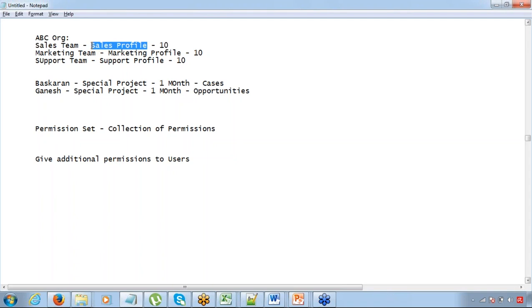For that reason we can create a permission set, which is again a collection of permissions, but this is basically the set of additional permissions that a user requires which are not there in his profile. All right, so any permission that a user requires which is not available in the profile and which is only required by one particular user or a couple of users but not by the entire profile, that's something which can be given through a permission set.